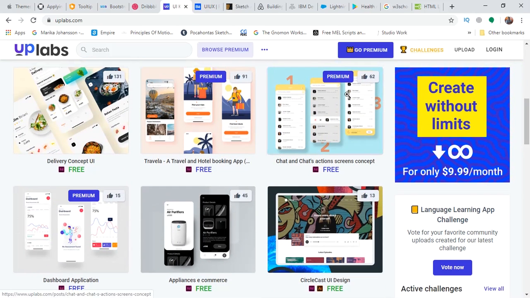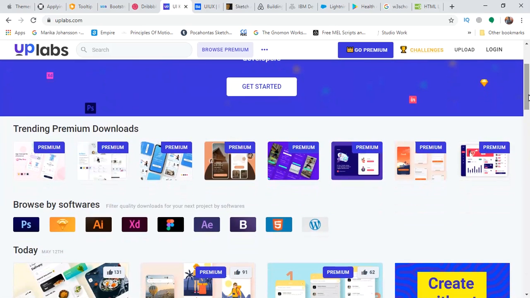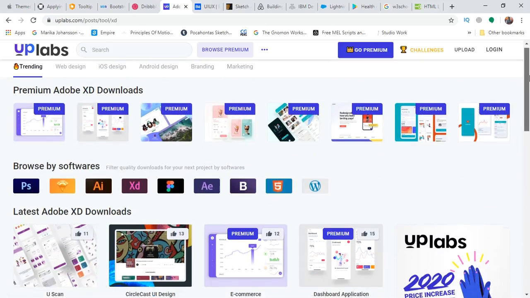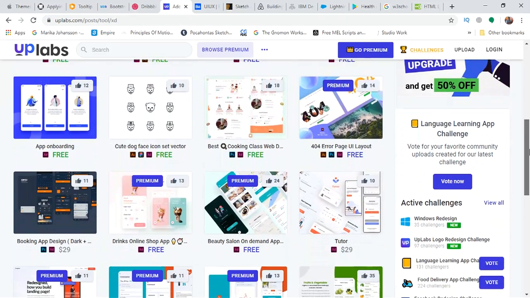Some are premium or for purchase, but almost all of them are free. See here, you can download them. You can find based on the application. If you're using XD, you can see only XD uploads. If you're using Figma, you can see only Figma things to download here in Uplabs.